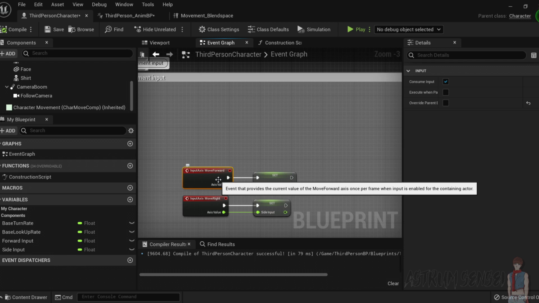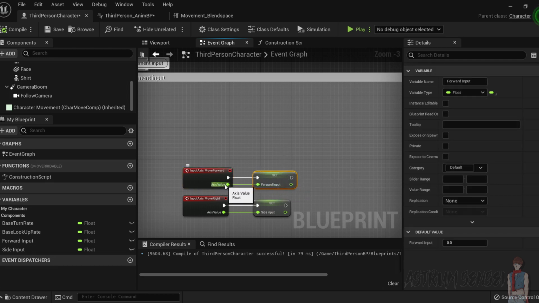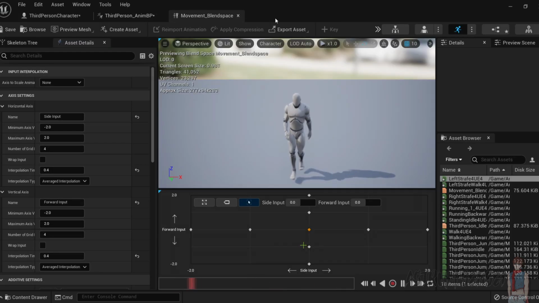This axis value is how much we are moving the analog stick forward, for example, if you are using a PlayStation controller. And we set this variable based on that constantly when we are moving. So when it's moved a little bit forward, it's going to be 0 point something. Then when it's all the way up, it's going to be 1. And then when you return it back to normal, it's going to be 0. So this is going to be what influences the blend space to choose between these animations.